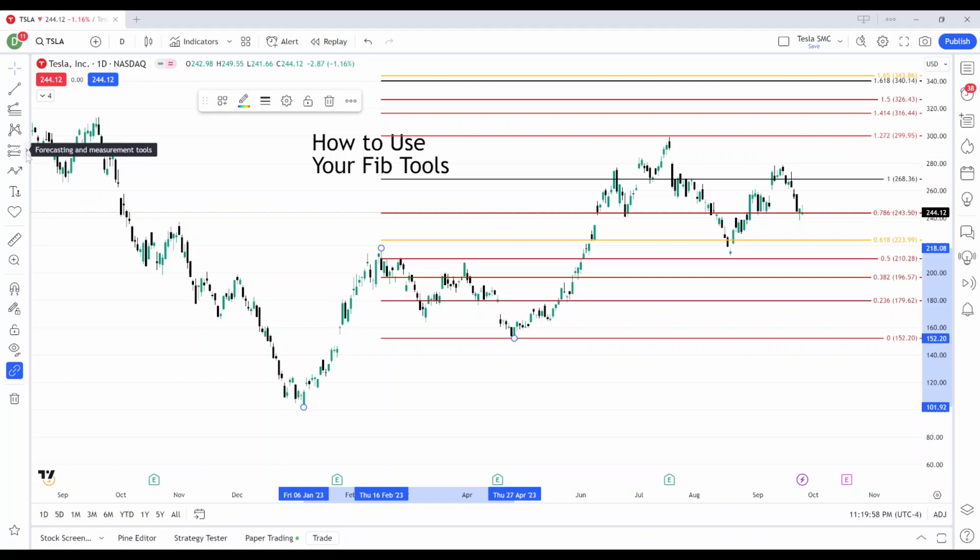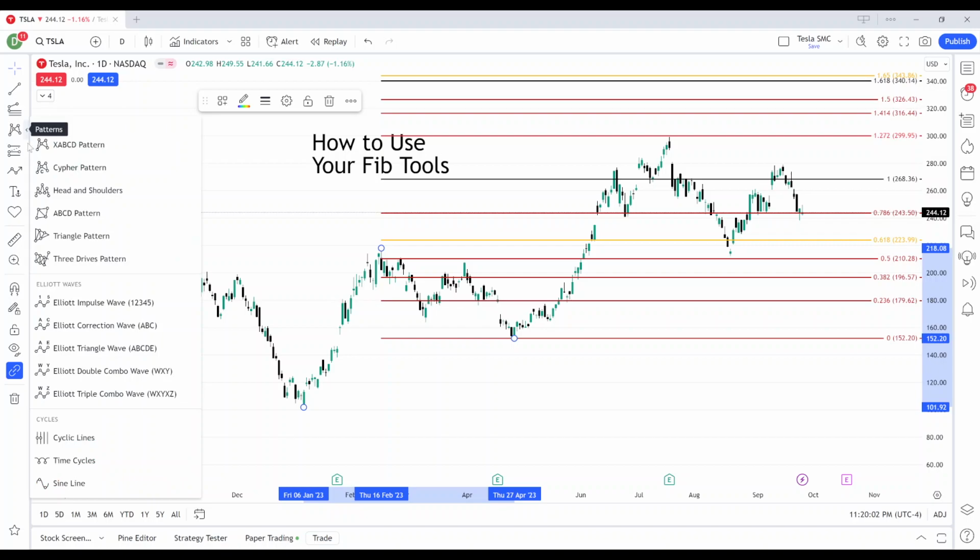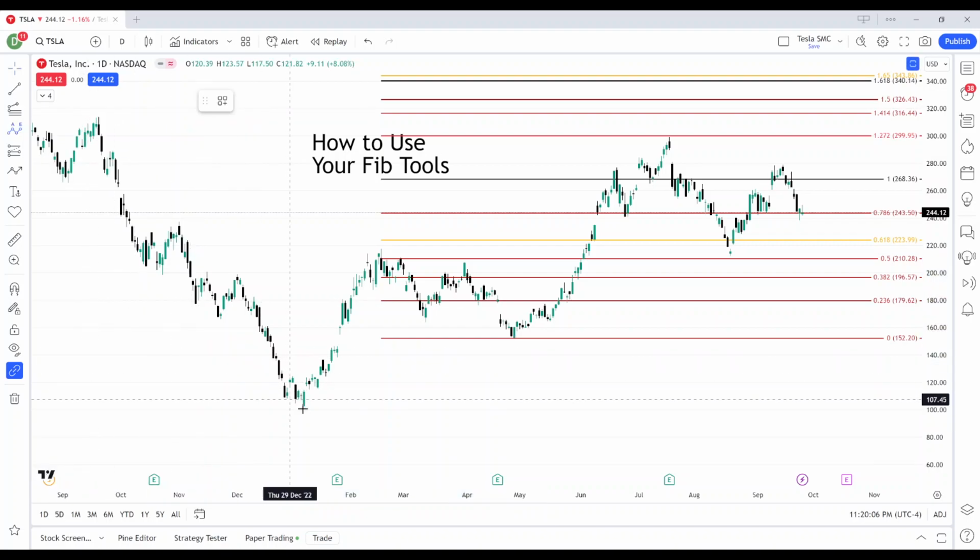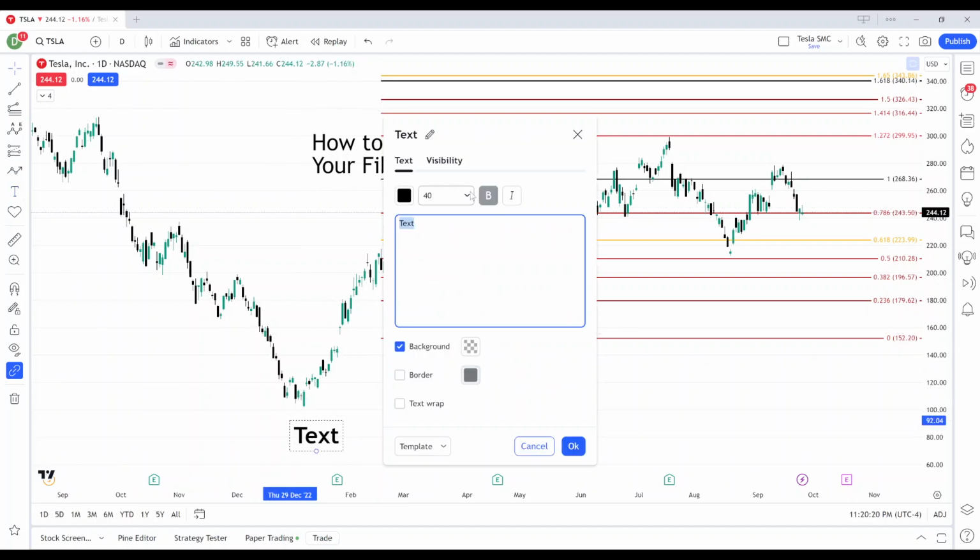Let me see if I can use a pattern tool. And we'll use this one just because it has letters to label. Nope, that's not going to work. We'll just do it this way. How about that? And this is just using a standard text box.